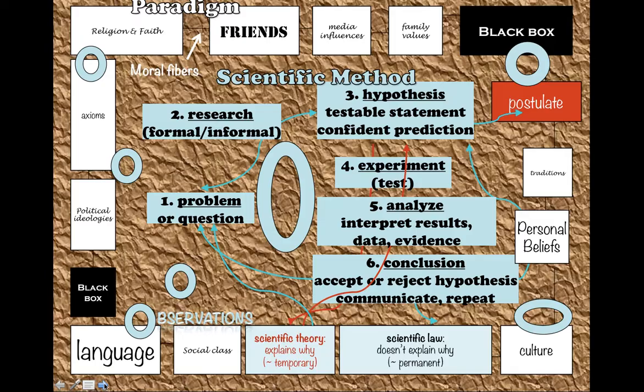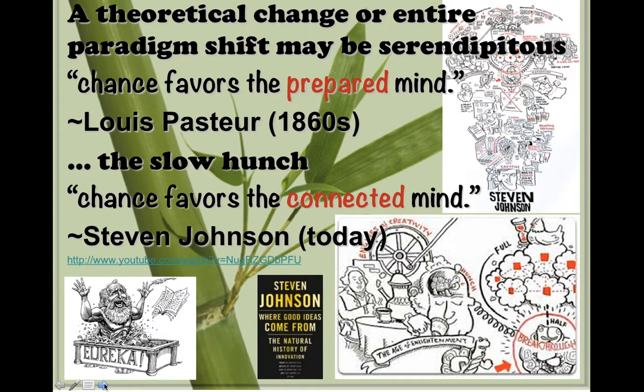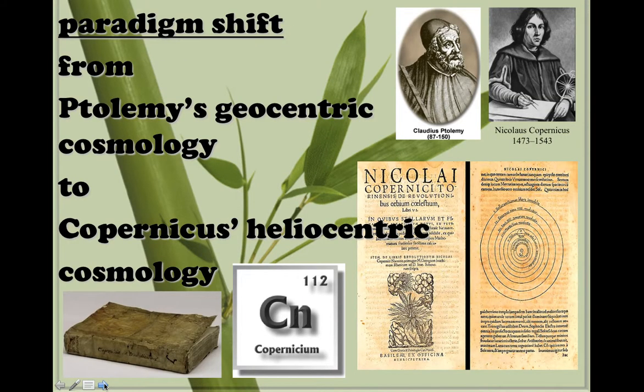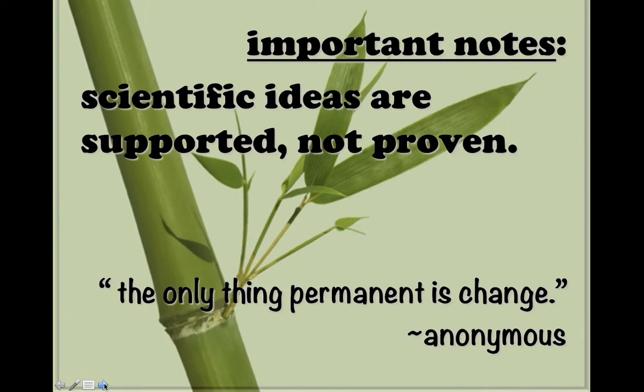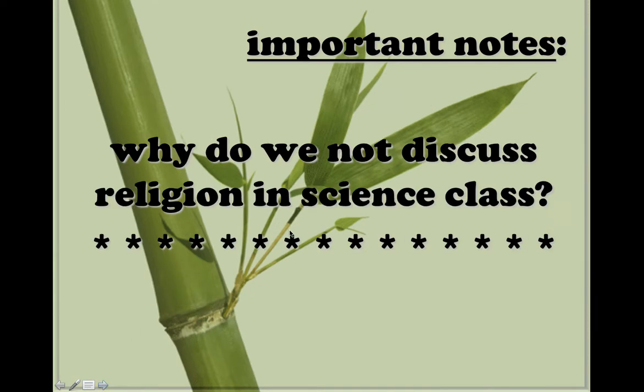When you say prove, it sounds so definite, like I'm right. And truly, a scientist recognizes that when she says something, yeah, I'm right, but I'm right now. And I'm not going to say the word prove. So I always tell people, save prove for the courtroom. Let's use the word support instead. Like this theory supports that, or my ideas are supportive of. And this is a great quote to summarize science. The only thing permanent is change. Science is definitely always changing.